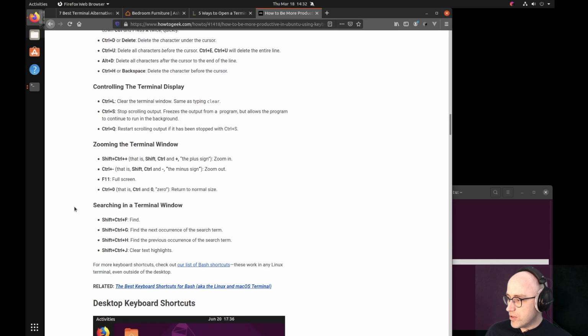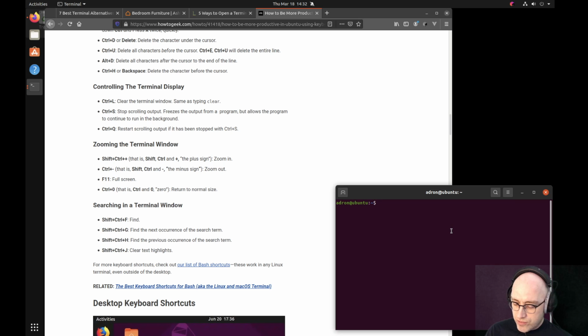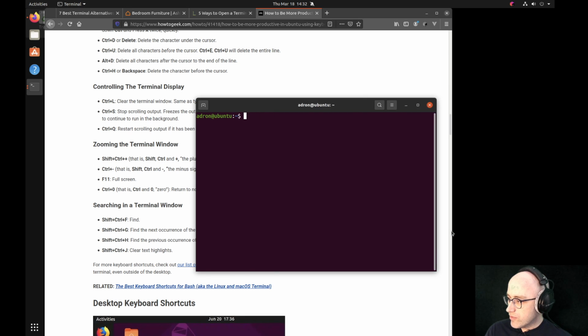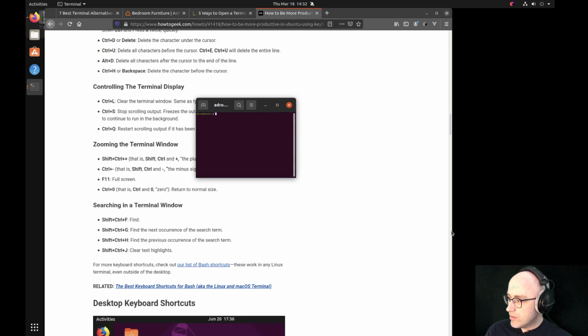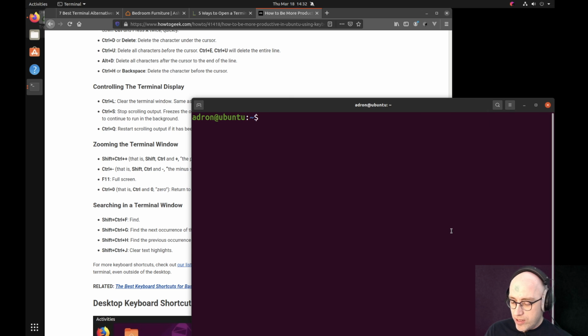Controlling the terminal display. Control L, clear the terminal window, same as typing clear. Stop scrolling output, restart scrolling output, okay. Zooming the terminal window. Oh yeah, so you can do Shift Control plus, and then Control negative makes it smaller. So that's important and useful.